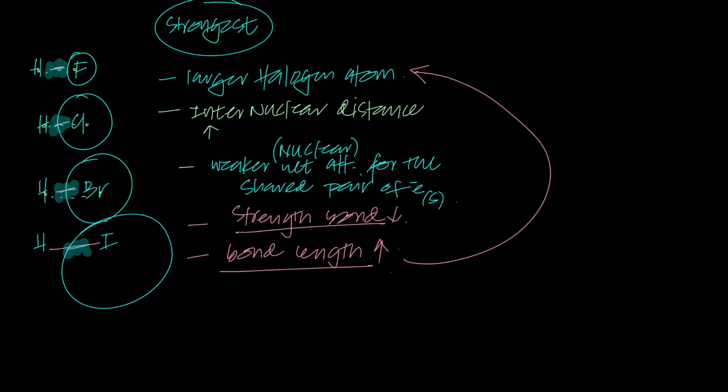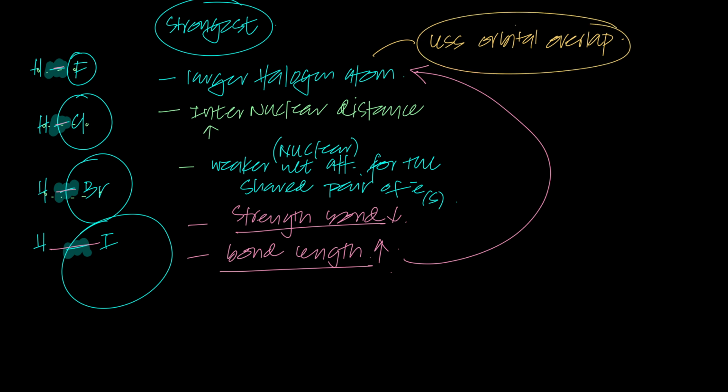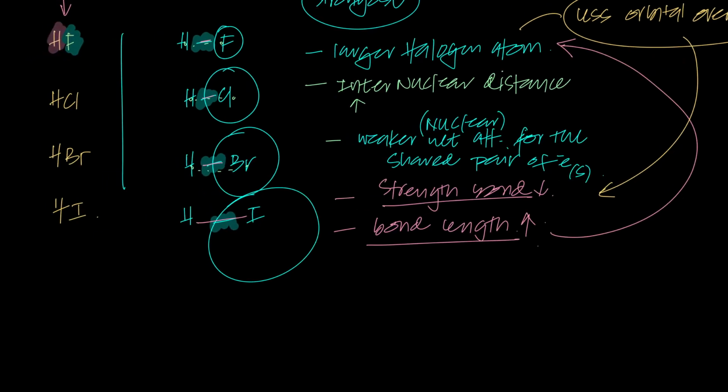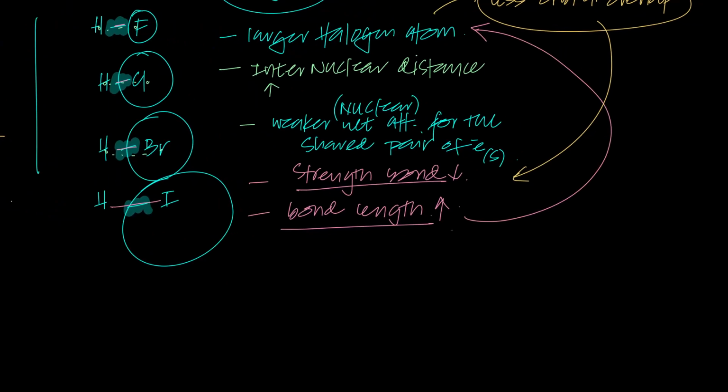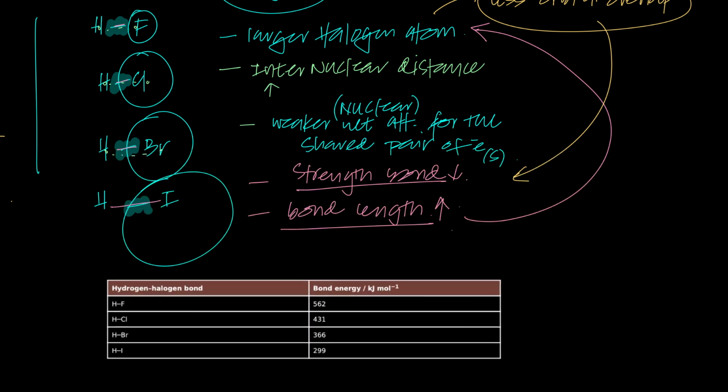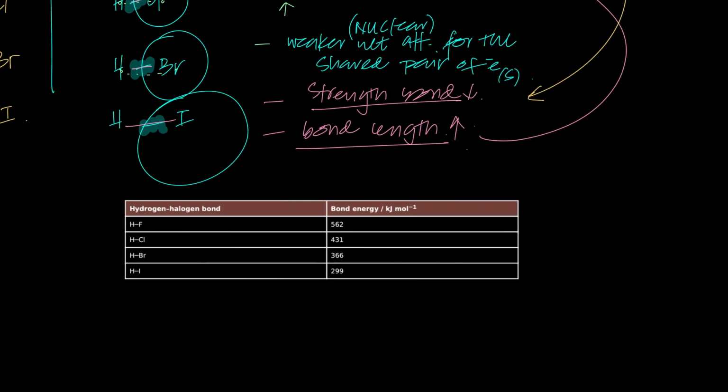And you could also say that, because it's a larger atom, there's less orbital overlap. And we've studied this in chapter number 2. The larger the atom you have, the less the orbital overlap. That's also what results in a weaker bond down the group. And you could prove it literally by looking at their bond energies. Bond energies are basically the energies required to break or make these bonds. For now, just understand it's the energy required to break these bonds.